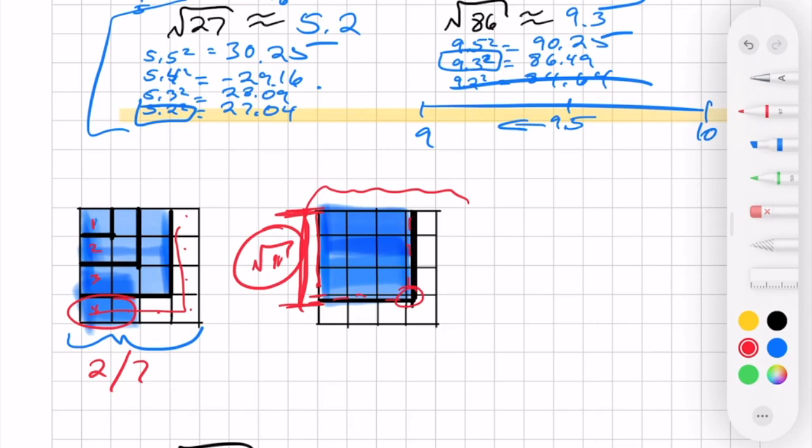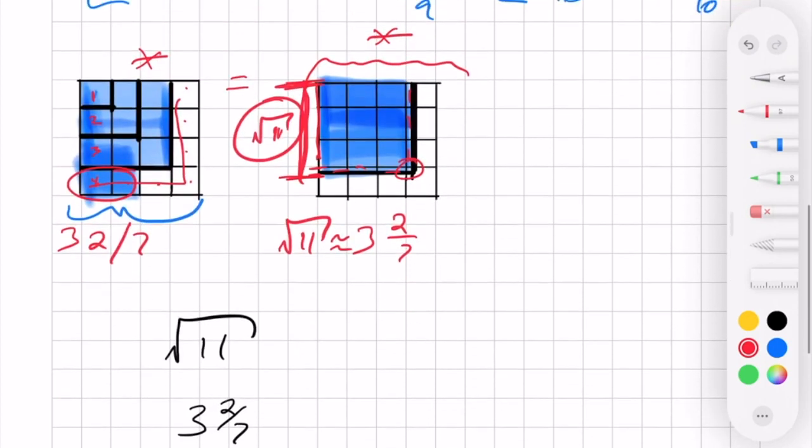Okay, so if I said the squares in this example and this example have 11 square units that are shaded, okay, so these are the equal amounts. The first 3 layers are shaded completely, and only 2/7 of the 4th layer is shaded. Almost all squares in the 4th layer are shaded the same, right? So each square has approximately 2/7 of it shaded. The square root of 11 is approximately 3 2/7.